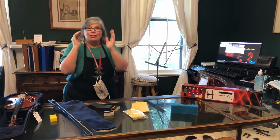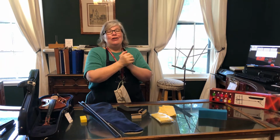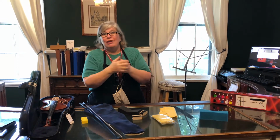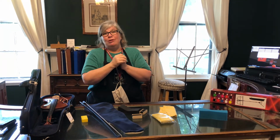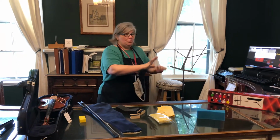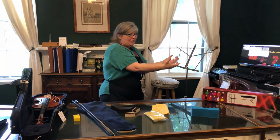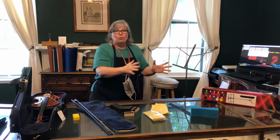I like to really encourage you all, set up a place in your bedroom, in the living room, in the music room of your house, a corner that is your practice space. You're going to need to use it every day. I don't know what your class will be time-wise, but you're going to want to practice 10 or 15 minutes a day in the beginning. And so having a place where your music stand can stay and your music book can stay and you can keep your cloth and your rosin is a great idea.